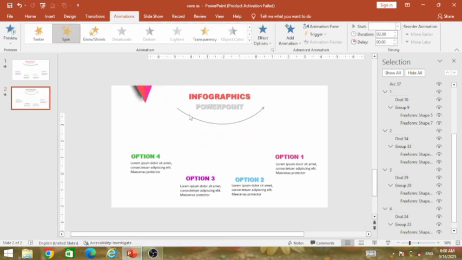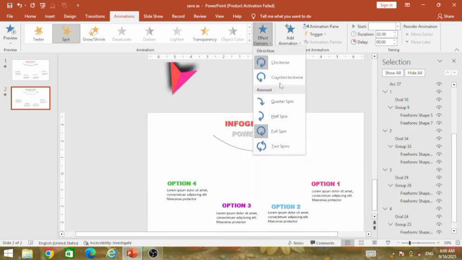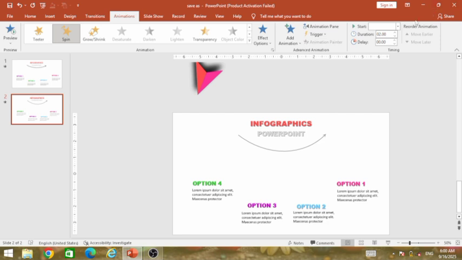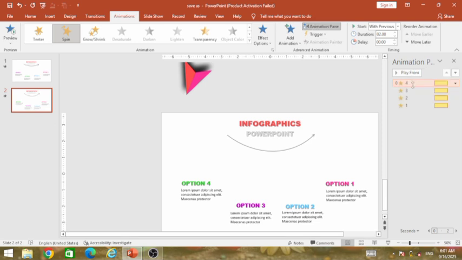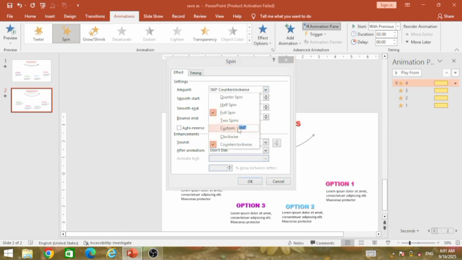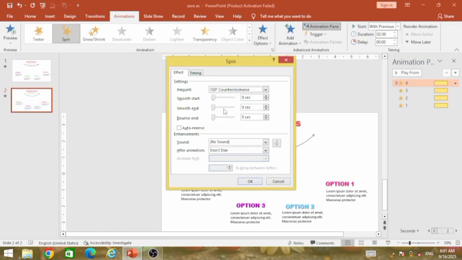Now this is perfect, and go to effect options, make it counterclockwise and set Start With Previous. Now open the animation pane from here and select the first group. Go to Spin and make it custom and rotate it 150 degrees and press Enter, otherwise it does not work, and make it smooth end.